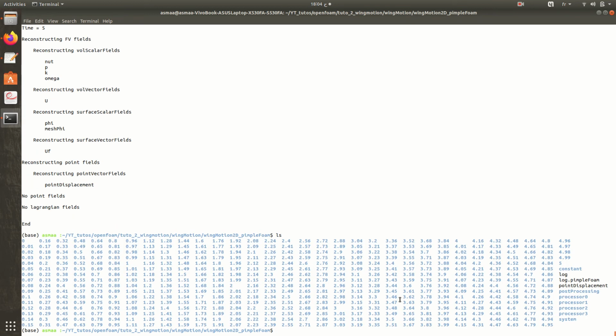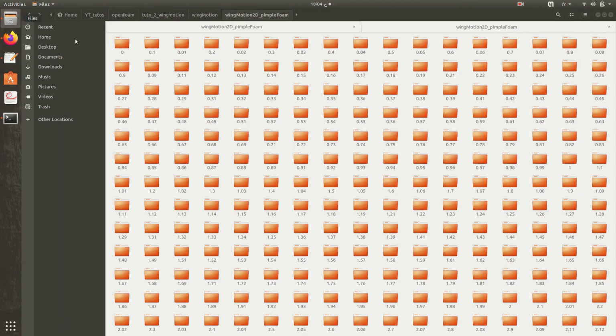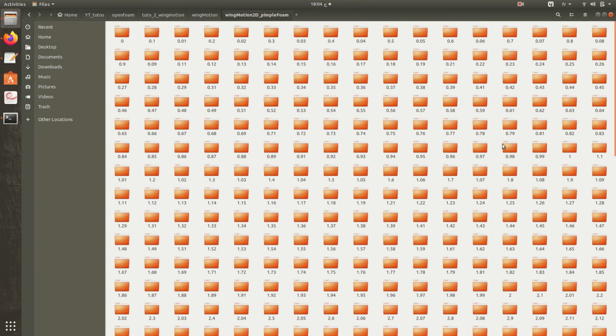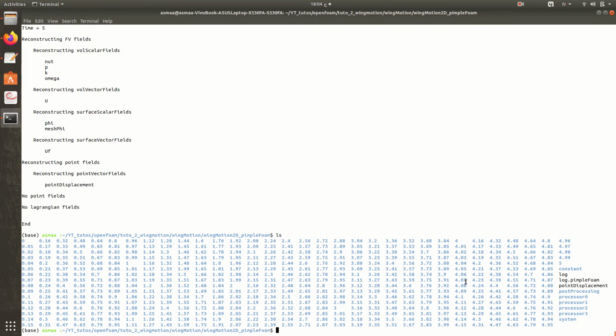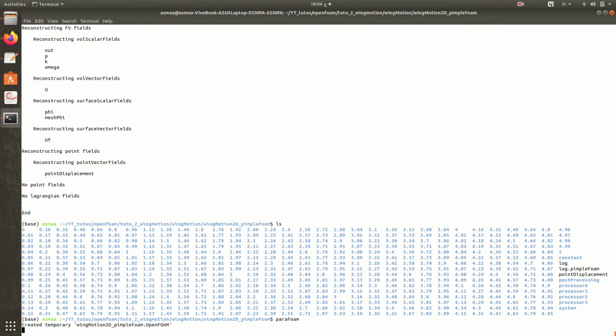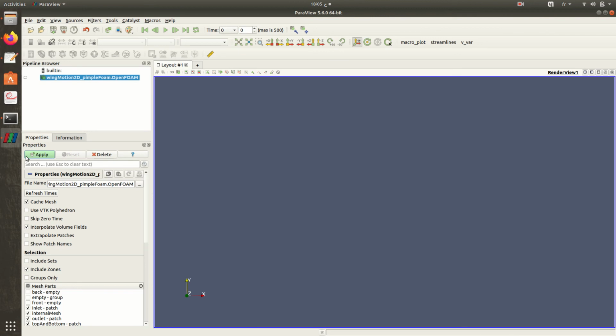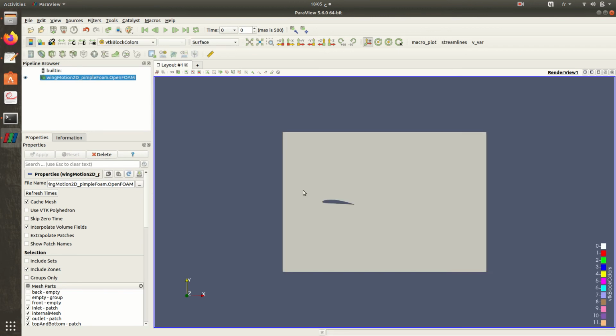We can check this. We have all our folders. So here we have folders until time 5. So let's now run ParaView to visualize the results. So apply. Here is our wing in the domain.